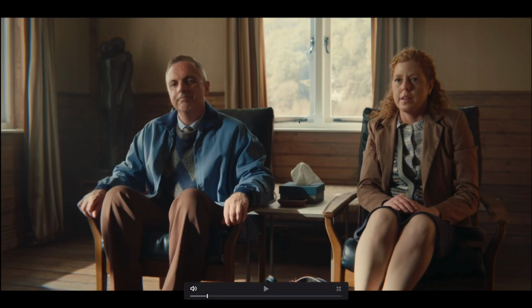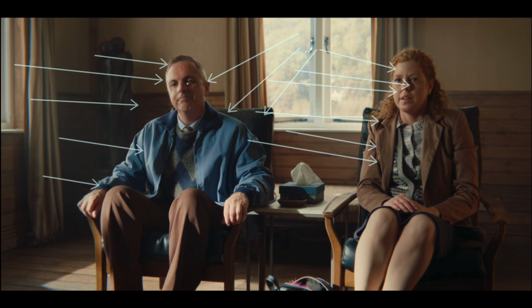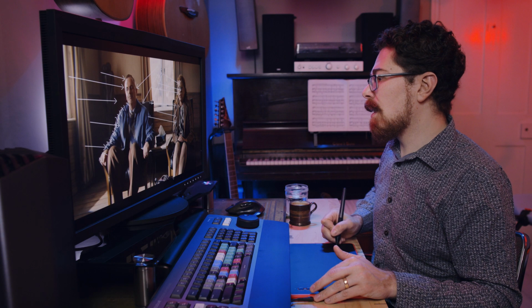Okay, and then our clients down here, being hit side with the window, everything is coming in sidey for them. So he's being hit on the side of his face. He's getting a little bit from that window as well. She's getting a really defined nose shadow just there, coming across. It's okay, they're not designed to be in this shot to look fantastic. They're just designed to be an average couple that she is counseling. And he's getting far more level than she is. Looking down at this side of his face, you can see all of this going on. And his jacket and his hand just there. All the way down there. On the side of her face, level is much reduced because she is much further away from the source. I'm going to call that. And then off down to darkness in the corner.